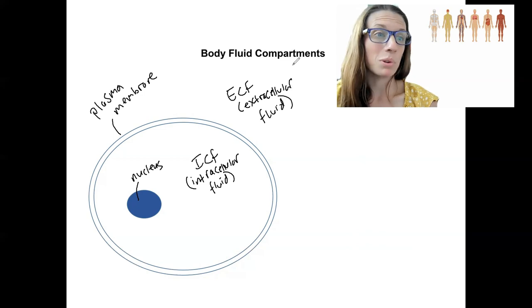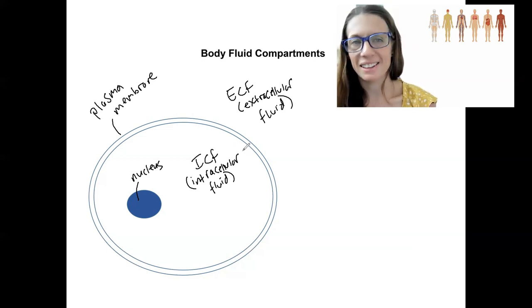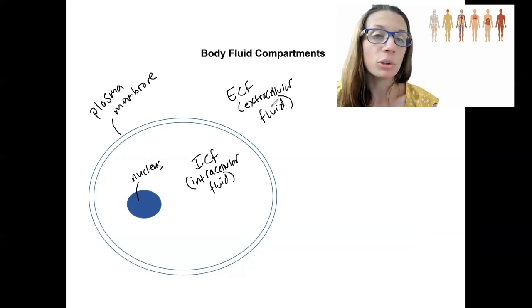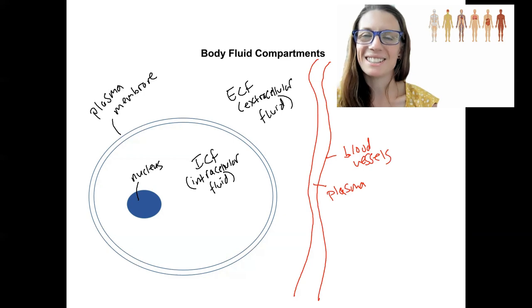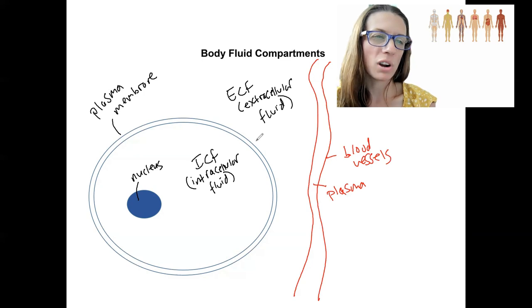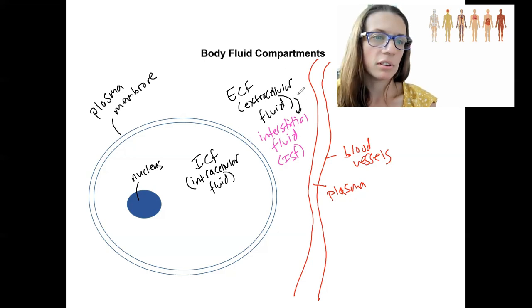One more thing, we'll be talking about fluid compartments here. ICF is just the stuff inside the cell. It's pretty much the same cell to cell and not much variability inside the cell. Extracellular fluid has two different components to it. What do you think this thing is? This is a blood vessel. It's going to contain a lot of fluid, a lot of extracellular fluid, specifically plasma. Plasma is a type of extracellular fluid. The other type of extracellular fluid is the stuff here. It's right outside of the cell, but it's not in the blood vessels. This is called interstitial fluid. So the extracellular fluid is made up of those two components.